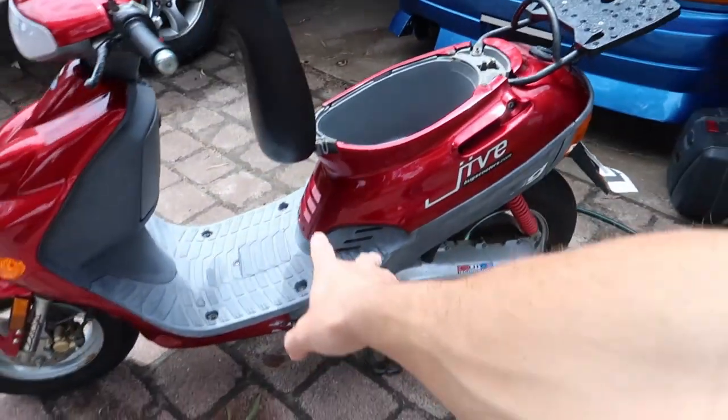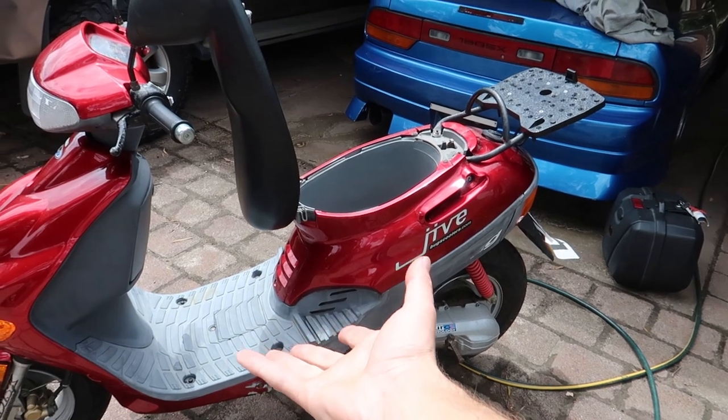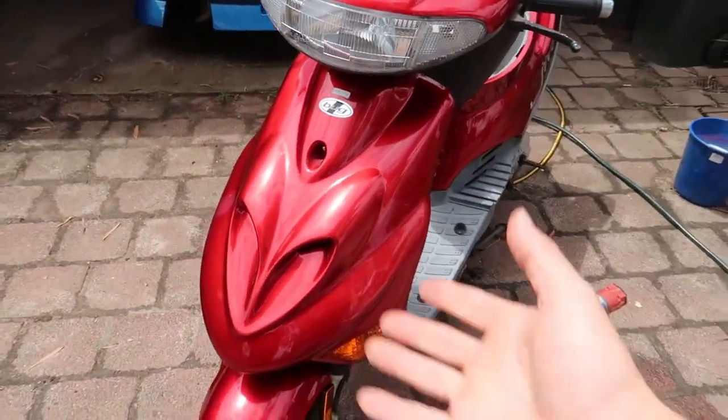I'm not really a fan of the gray plastic, so I probably will try and clean them up. I'm not sure if I'll paint them black or whatever. You guys let me know down below. The red paint is looking awesome.